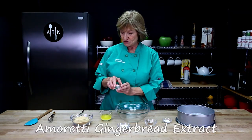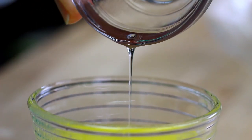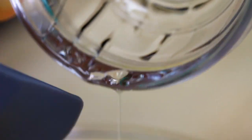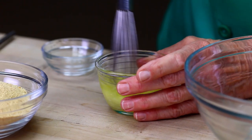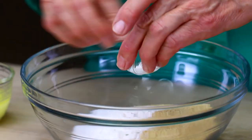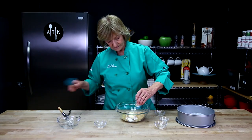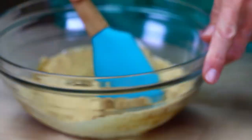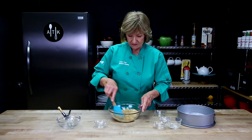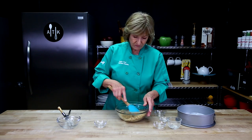The first thing I'm going to do is add the gingerbread extract to the melted butter. I know it doesn't look like a lot, but this is a very concentrated extract so you don't need much. Super delicious and makes a great addition to this cheesecake. So mix that together. Now we just mix all of the ingredients together. I have a springform pan that I've sprayed and lined with a piece of parchment so it makes it much easier to remove in the end. Just mix this together and press it into the pan and bake it at 350 for 10 minutes.